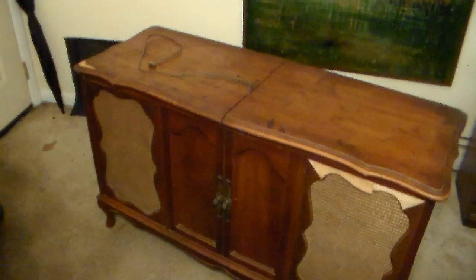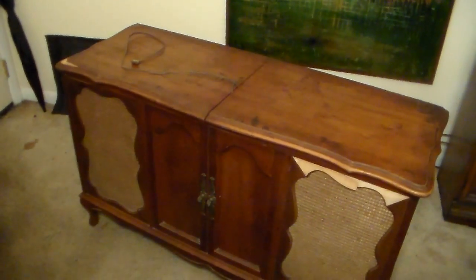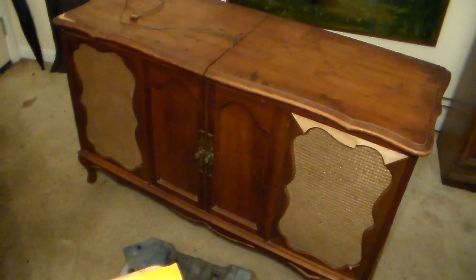So. Okay, oh, the camera's having some issues here. Come on, camera. Wow. There we go. Alright guys, well, take your best shot at this and see what you think.